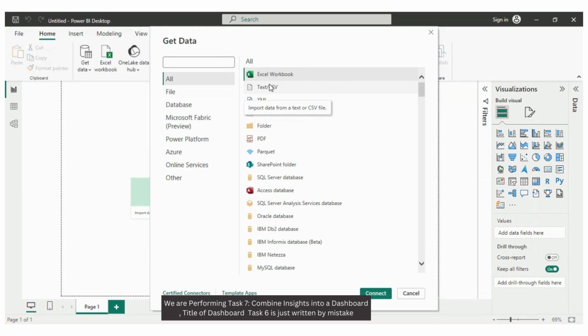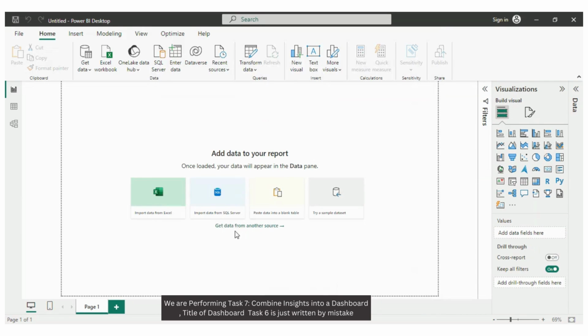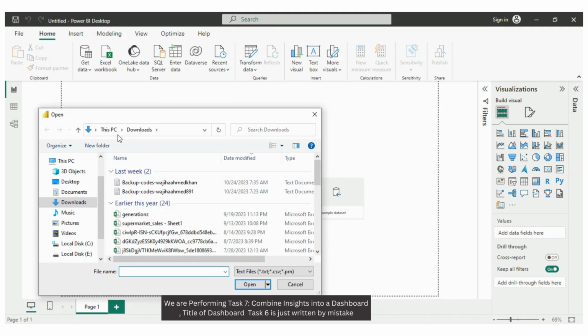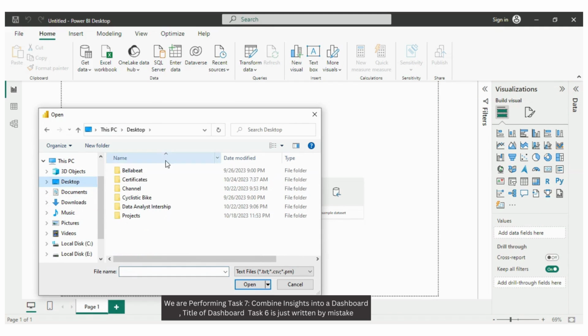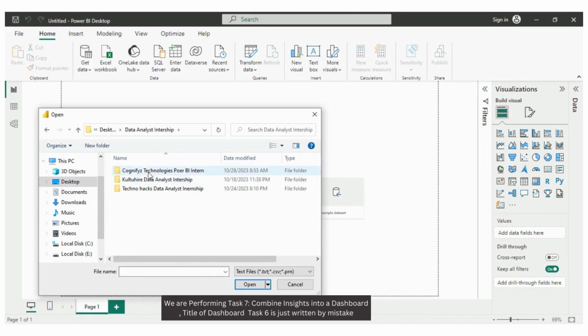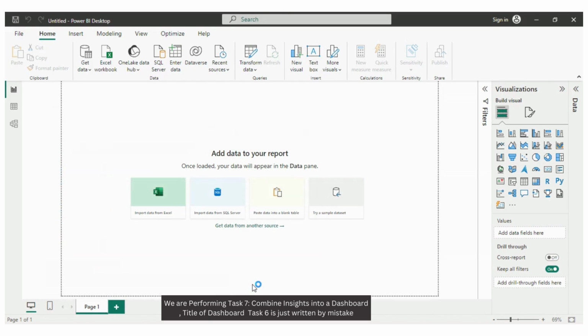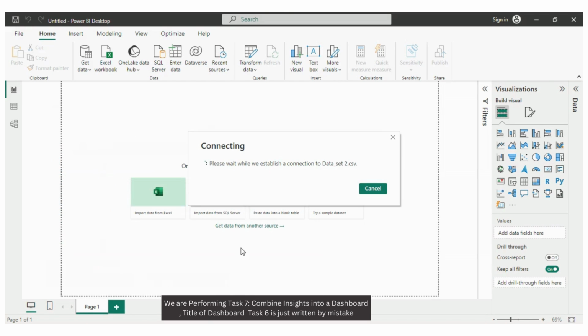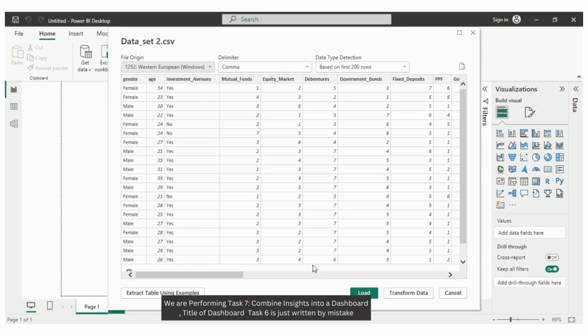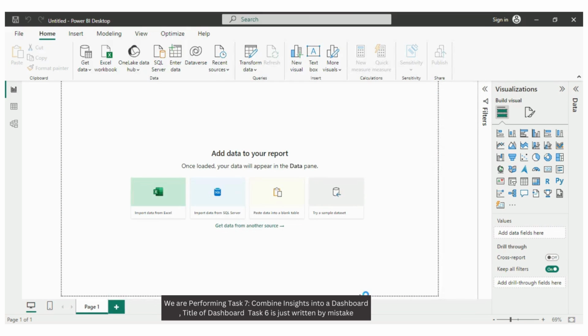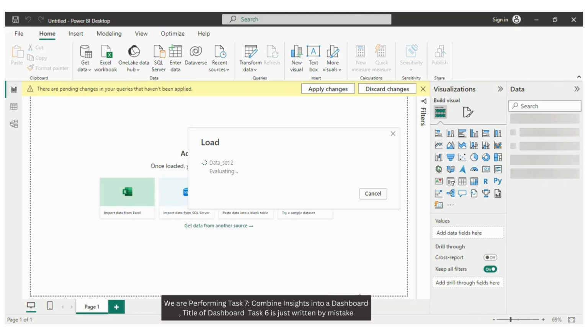I'm using Get Data and then the Text/CSV file, and then connect, and I get the data where I saved it. Then I load my data into Power BI Desktop. It takes a little bit of time for loading.